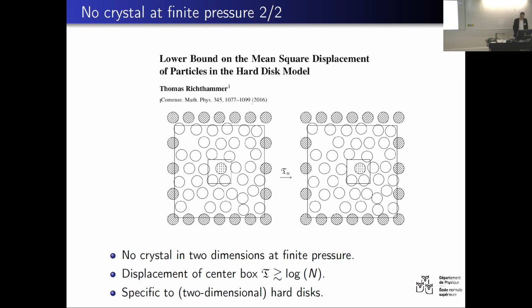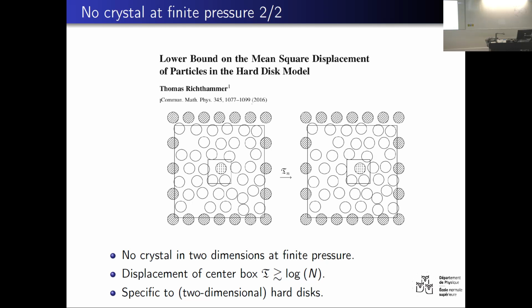And the mathematically correct result, which I call the Lone Star theorem, comes from Thomas Richthammer from the University of Paderborn in Germany. And he computed the following. You take any configuration of your hard disk system at finite pressure. This is n particles here. You take a box in the middle, and you can move this particle in the box by log n to the right or to the left as you want to. And you recover a configuration of equal probability. And that, in 2016, is finally, if I understand correctly, the mathematically correct proof that what Peierls explained was going to happen can actually be proved.